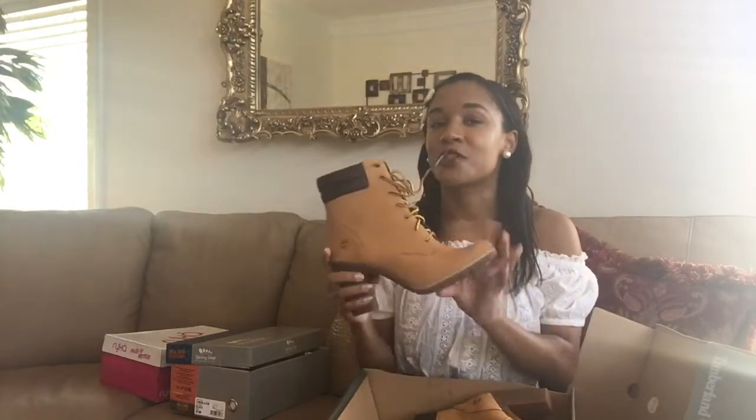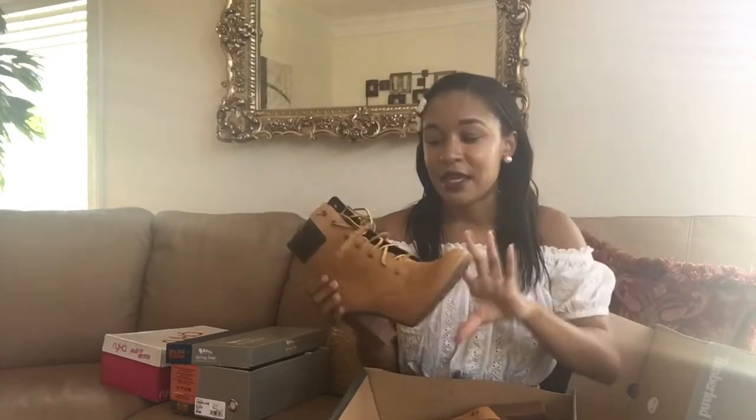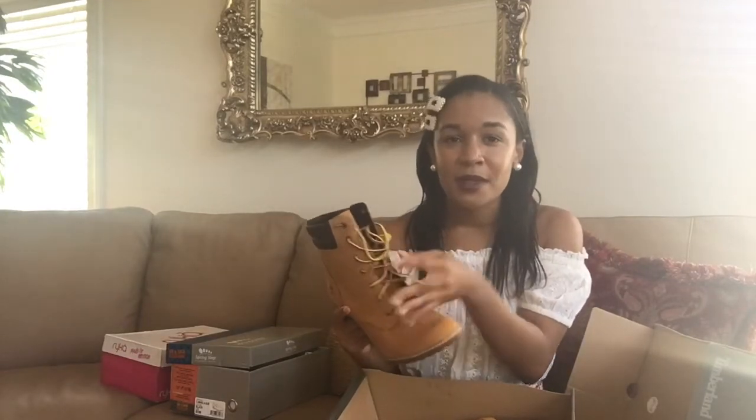The next pair is also from DSW. I've been looking for these boots for a very long time — I could never find them in my size or quite the right style. These were actually on sale, which made it even better, and they're Timberlands. They're super cute — you can wear these with jeans, keep it really casual, and they'll bring your whole outfit up. I love how the shoelaces have a yellow and red color in them, which makes you stand out a little. I also love feeling tall since I'm a short person.